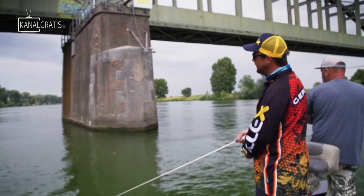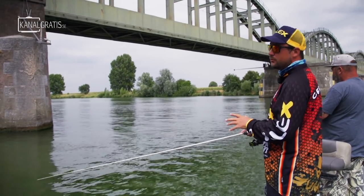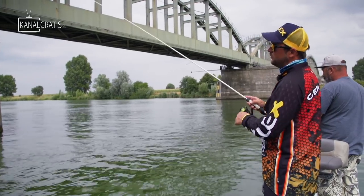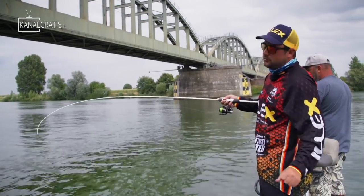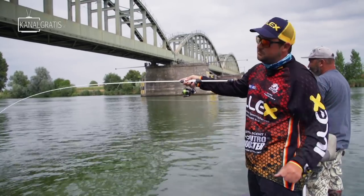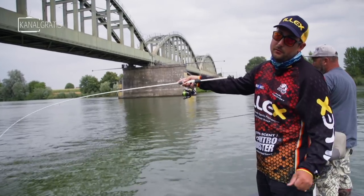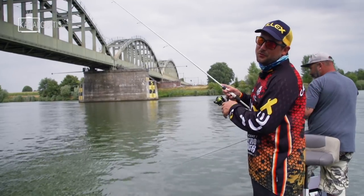Yeah, just one little tip I can give you if you are using small topwater poppers or even very small baits. You have to use thin treble hooks, and for that you need a very soft rod, especially with a very soft tip that is bending nicely during the fight, so that you don't bend up your hook. But this rod has enough backbone for big fish, and it really absorbs the fight of the fish very well. So you don't bend up your hooks and you will net those big topwater fish.